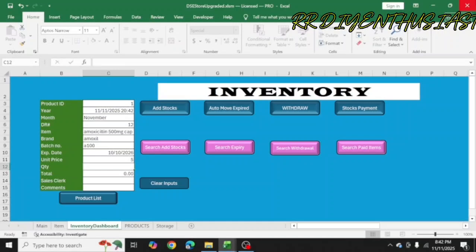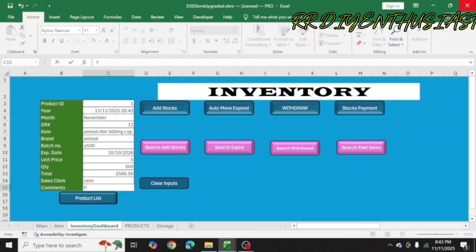Then, for example, let us not use by box, but use by pieces. So, for example, a box is 100 in one box, and the delivery is 5 boxes, so we are going to put 500 pieces. Then the sales clerk, Jane. Then what is the comment?